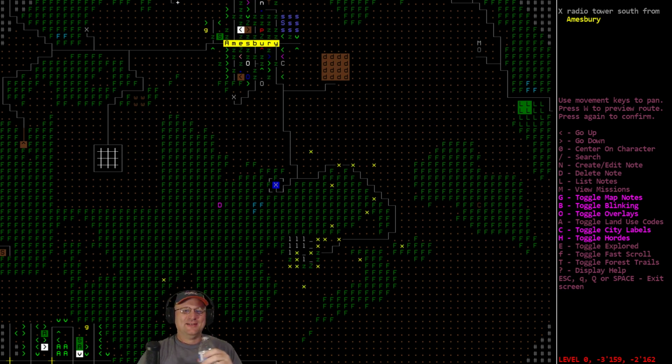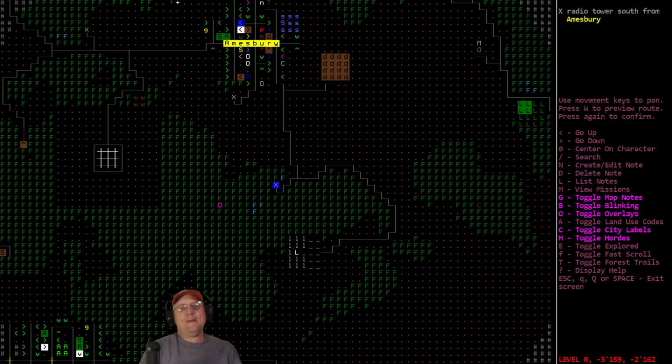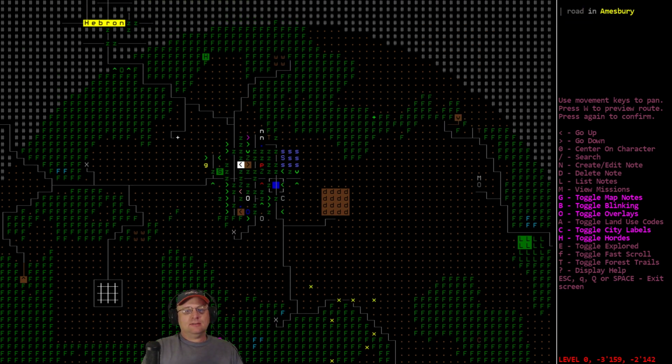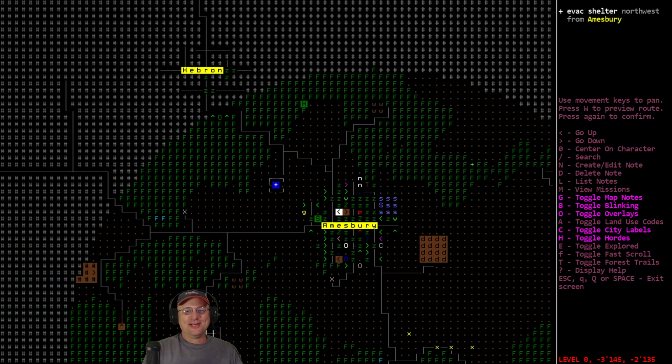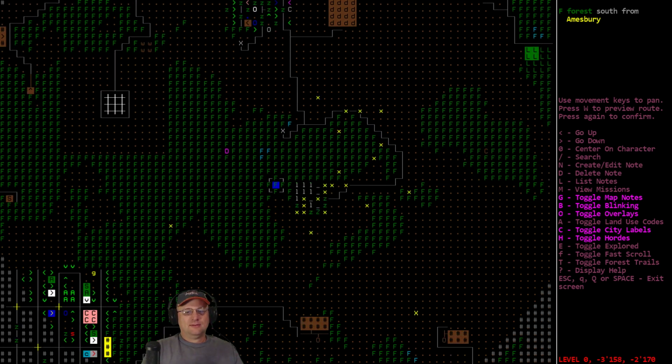Watch! Is there an evac shelter I can go check and see if it points me at it, just so I can prove the theory? Ah, victory! Yes, there is! I can go check that evac shelter. See if it points to that nearby Refugee Center.